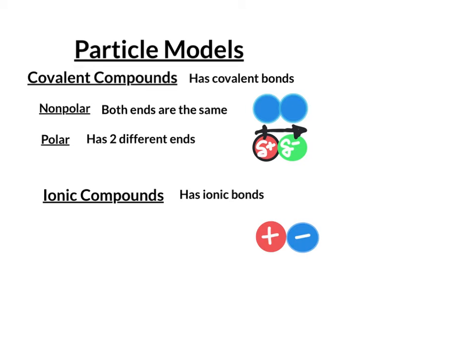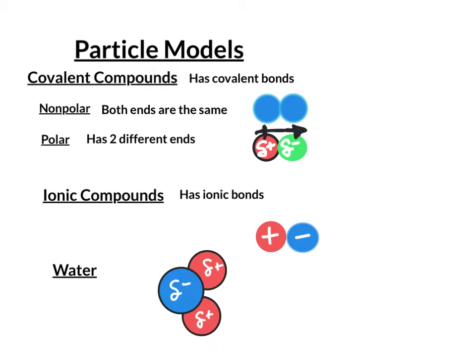Notice that in these molecules, I'm only using two particles. That's just because it's simpler to draw, so I could, of course, have a much larger covalent compound that is completely nonpolar or completely polar, but we're going to model it in this way just to make it simple to draw. And the last bit I want to add to our models is water. While water is just a polar compound, I'm going to model it this way so that you can see there's a positive end and a negative end to water, and I'm showing all of the atoms. And finally, let's draw that arrow in for water to show which direction the polarity lies.